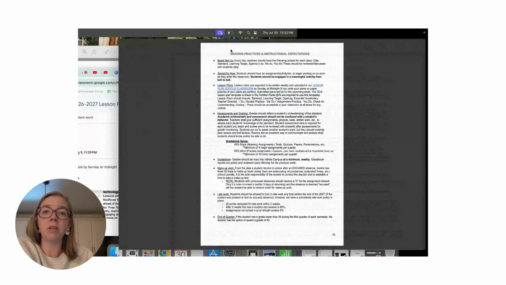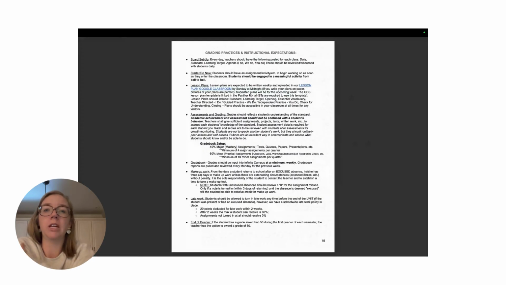So, the next thing within our handbook that we're looking at is board setup. One thing that I have found to be particularly important is consistency, specifically for middle school students. If every classroom is set up identically, students know where to look, what to expect, and how to be prepared. So, I am going to expect that our classrooms have a similar board setup in one location within your classroom.